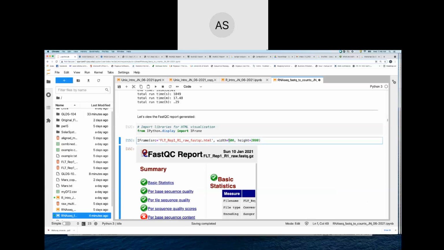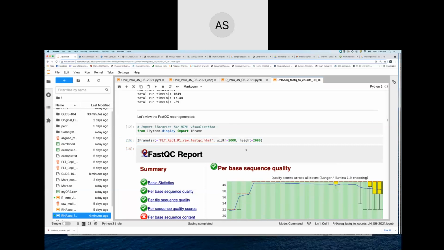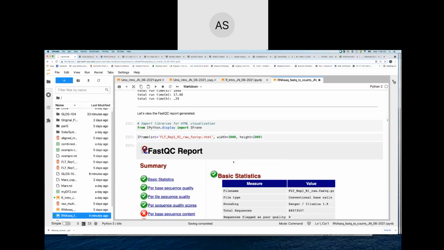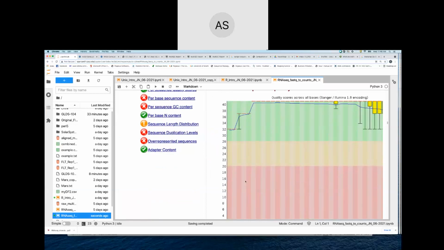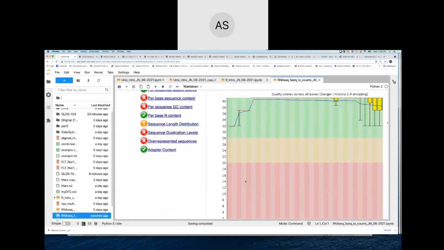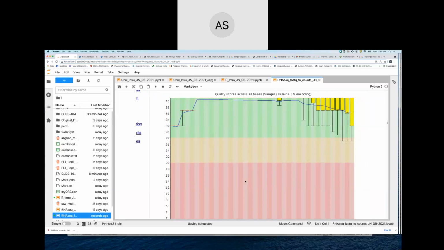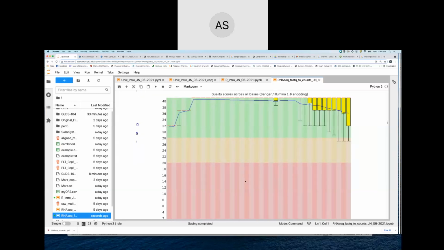Went in the wrong direction. Okay, we can scroll to the right, though, that's okay. So if you're not seeing your full graph of the quality scores, you can scroll left and right.